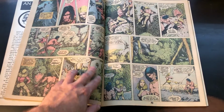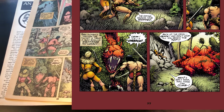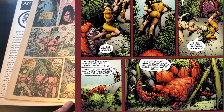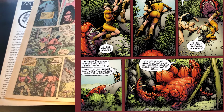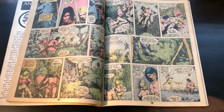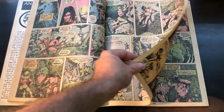But anyway, in the modern one, the colorist decided to color the dinosaur red. And while it doesn't make a lot of sense for natural camouflage blending into its environment, boy, does it make it stand out against all the green of the forest a little better than it does here. Not to say that Barry made a bad choice or anything like that, but this dinosaur doesn't quite have the impact it could if color-wise it was able to stand out. And that's another thing, I feel like the coloring of it, while I think is really accomplished, there's not a lot of risks being taken. It's well done, but just very expected, you could say.